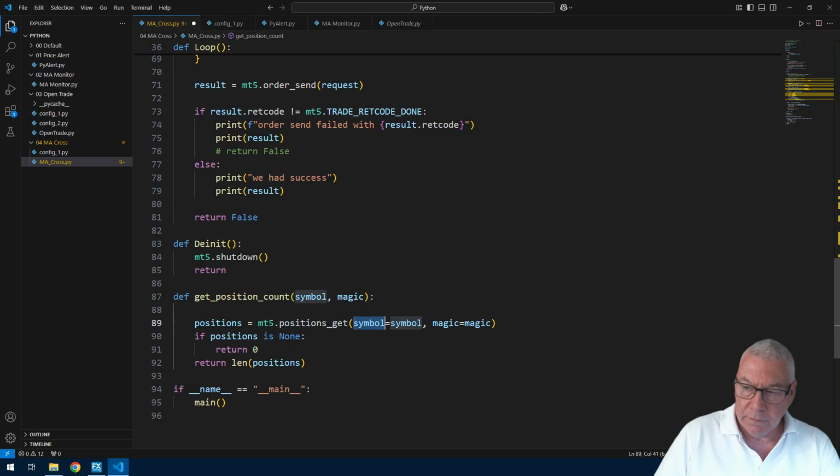I'm passing in the symbol equal to this symbol argument. I probably should have changed the argument names, but I'm not. That's the argument value, and that's the magic value that were passed in. These are just labels attached to those two. So I'm finding a list of all the positions that match the symbol and the magic. If it returns none, some kind of error, then I'll say there are no positions. And if it returns something here, then I'll return the length of the positions, which just tells me how many there are.